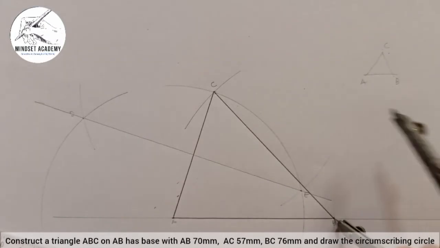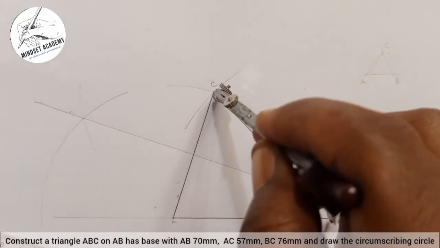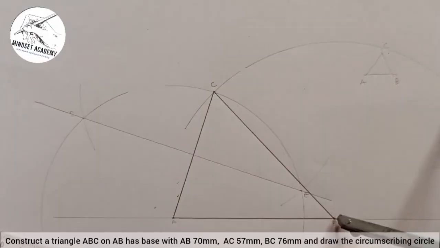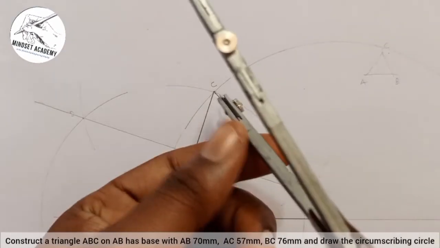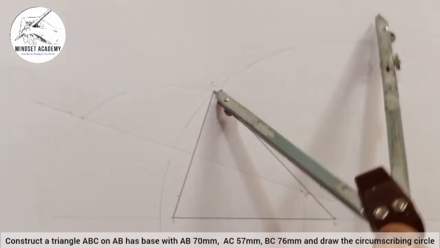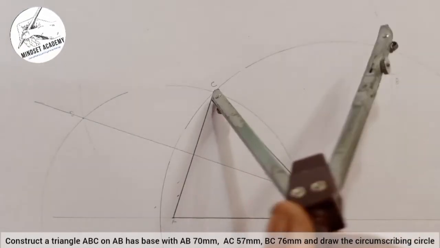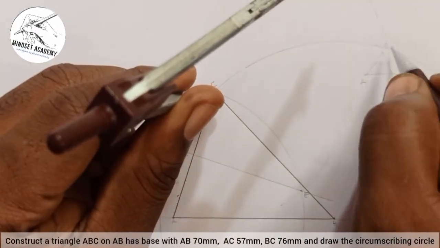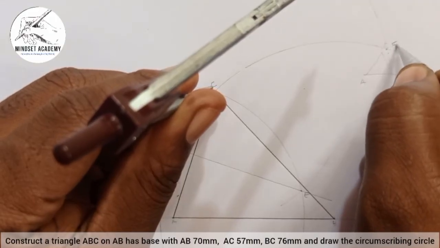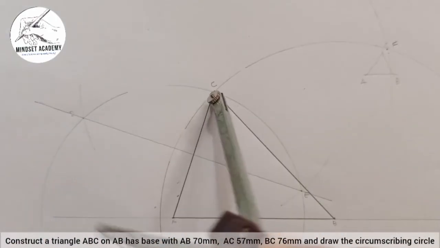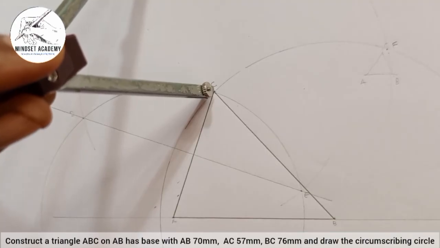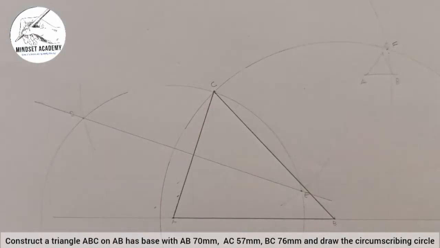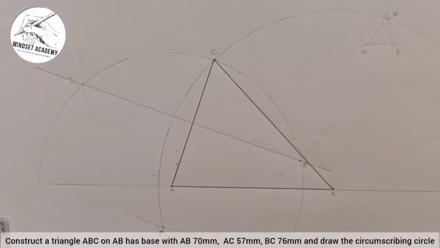So I will place my compass at point B to C. I will strike an arc at the left hand side here. I will also strike an arc at the right hand side here. I will place it at this point. So where it cuts, I will call it point F. And the other side I am going to call point G.